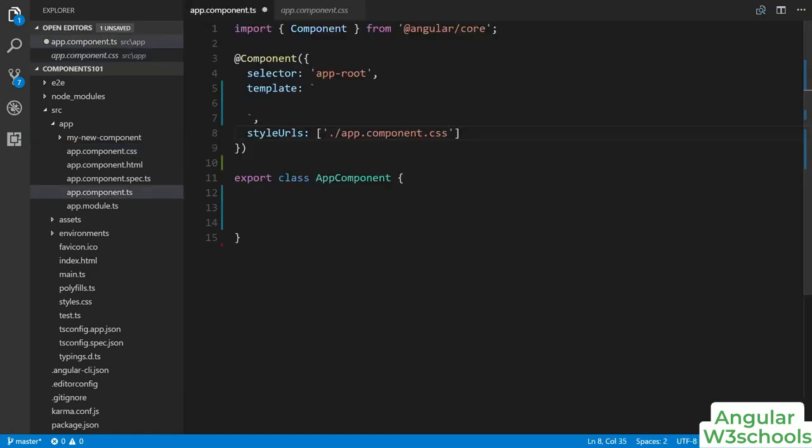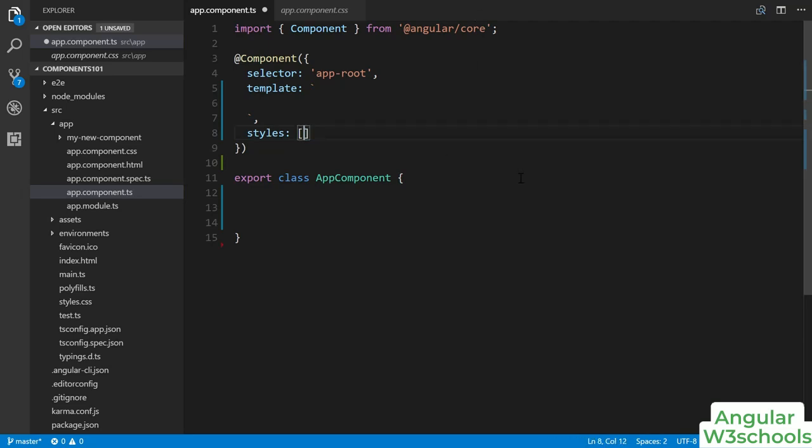All right, so this way, all the CSS that is specific to this component's template will be placed in that file. So it's useful when you're dealing with a lot of CSS and you don't want your CSS cluttering your component code. Now, should you prefer to write inline CSS within the component decorator itself, you have to change the styleUrls property to styles. And then we can remove this right here.